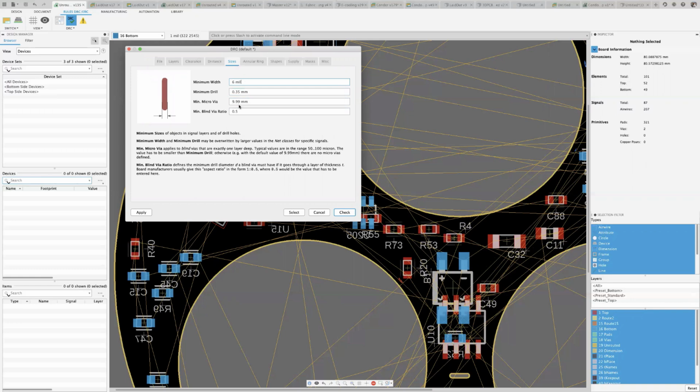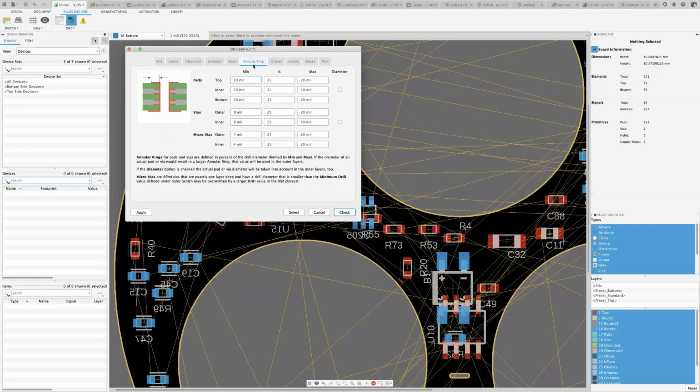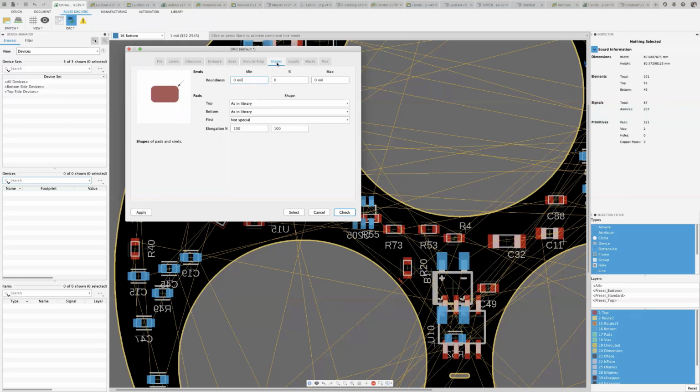If I want to set up micro vias, micro vias are primarily used if you're going to be doing BGA. So you could drop a via in the center of a BGA. That's when you primarily use micro vias, but you could use micro vias with any surface mount pad as well. So we have our annular rings, which calculate the pad size of our through-hole components on the circuit board and the shapes that we should use. And there's a lot more on the DRC. It's quite simple to interpret.